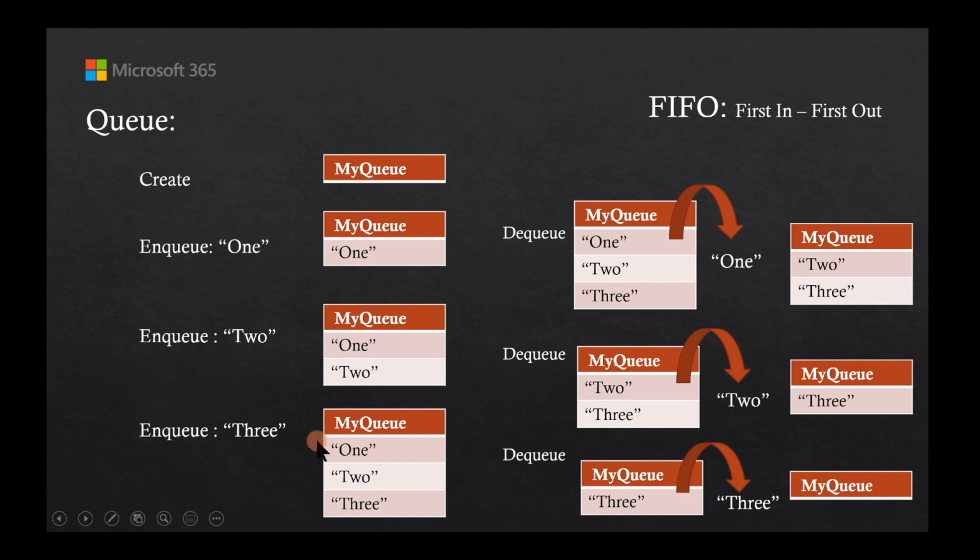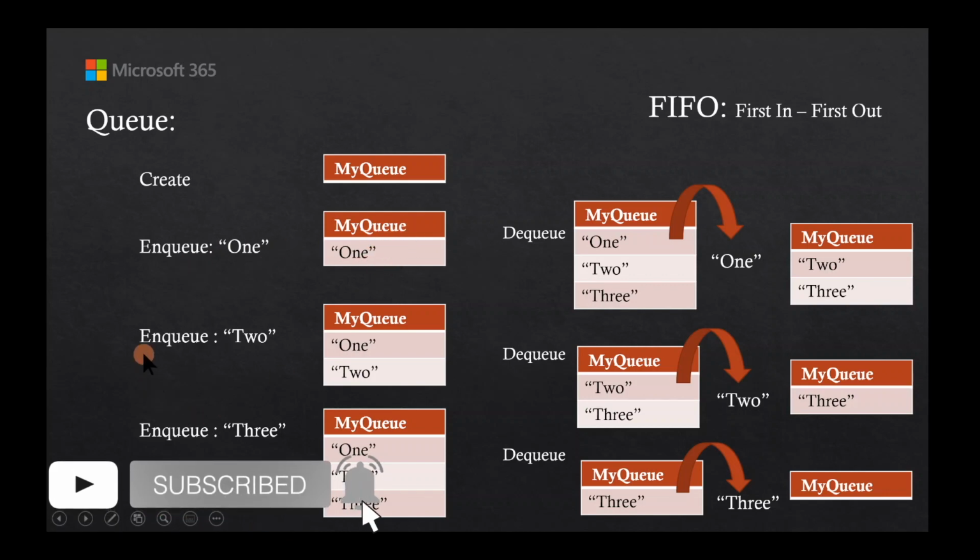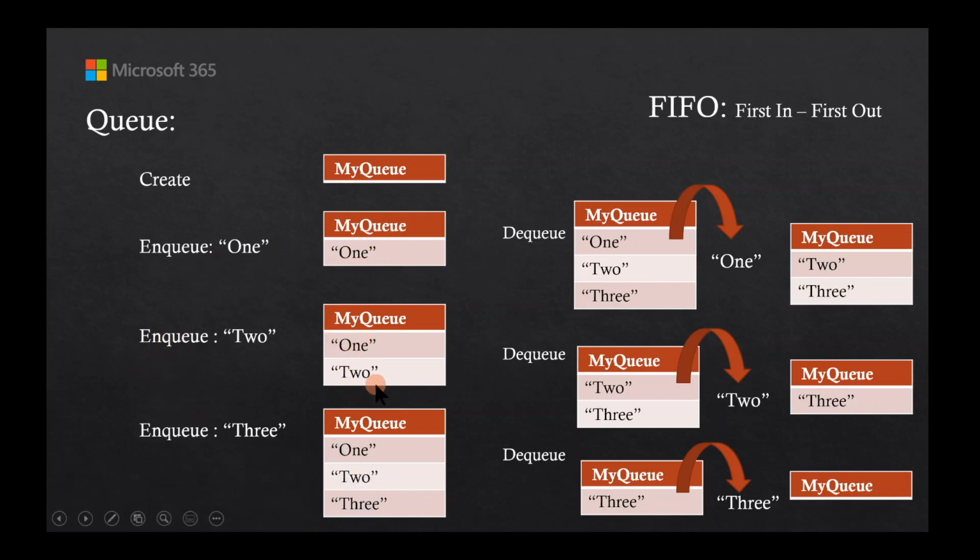So now let's see how a queue works in programming. So queue has 2 operations, enqueue and dequeue. So enqueue, what it does is it actually adds an element to the queue. Like for stack, we had something called push. So here you add 1, the queue looks like this. You enqueue 2, 2 goes behind 1. And then you enqueue 3, 3 goes behind 2.